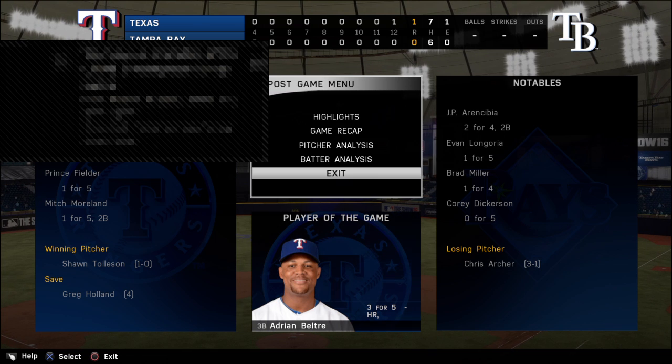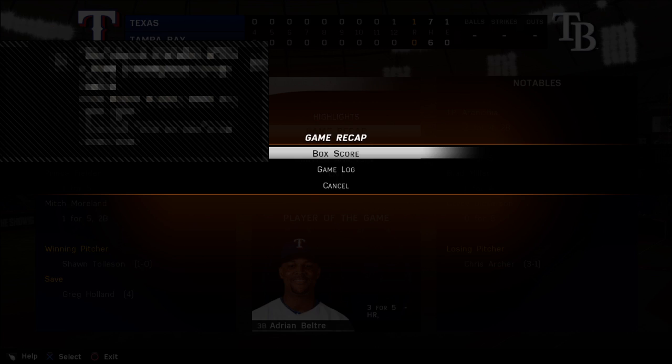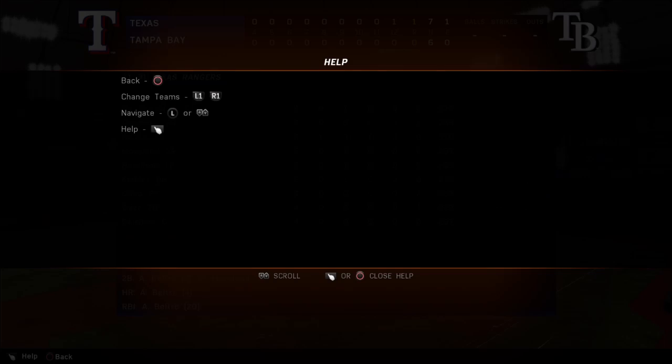For the Rays, no runs, 6 hits, no errors. They left 7 men on base. Time of the ball game, 3 hours and 59 minutes.